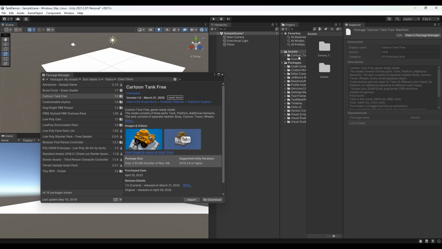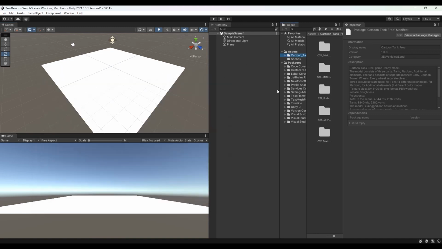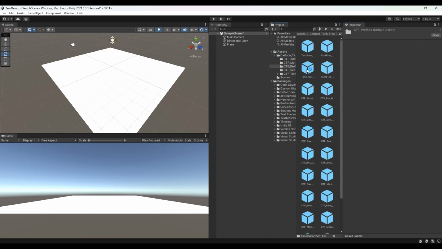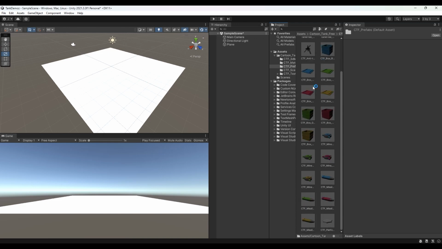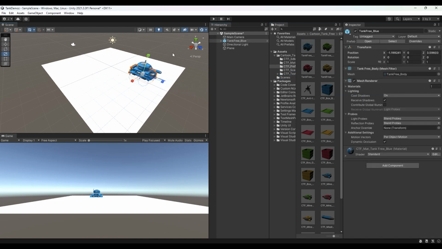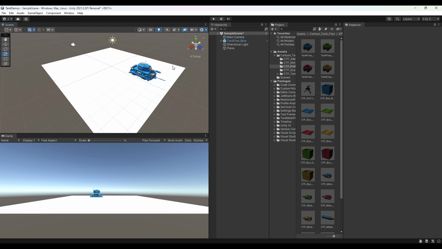Awesome. So we can see over here, it added it to our project folder. It's inside of our assets and then it's in its own project folder. We want to open up the folder called CTF Prefab. And inside this folder, once it loads, should be a bunch of different prefabs that we can use to make our game. But the prefab that we want to focus on for making a tank controller is the tank prefab. It doesn't matter what color you select, but I'm a fan of blue, so we'll go ahead and add this blue tank. It's okay if it's clipped into the plane. Totally cool for now. We'll worry about that in a second.